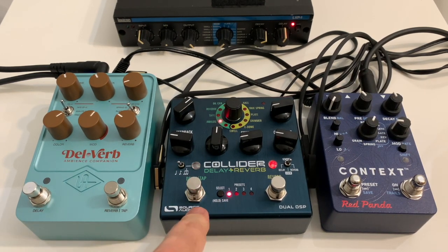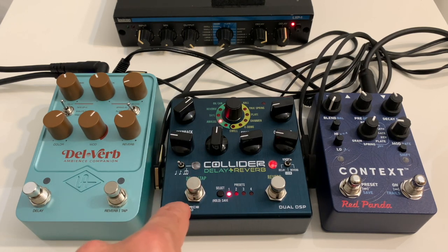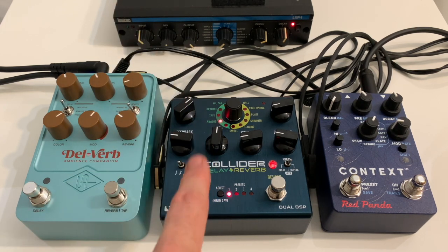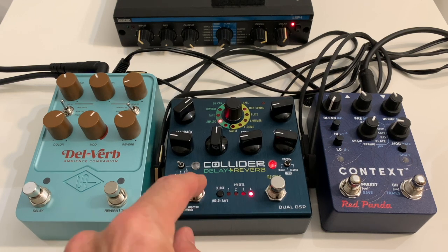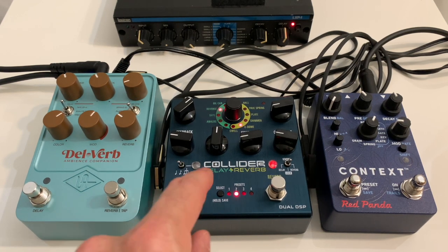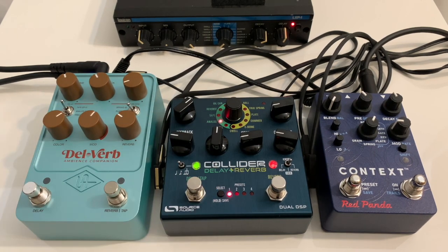One thing that's a little bit disconcerting with this is the double duty switch: delay on-off plus tap tempo. If you hit it quickly, you have to hit it, I think, three times in succession, and it'll give you the tap tempo. And if you want to turn the delay on or off, you have to hit it a little bit longer. Let's see. Now it's doing presets and I don't want that. I just want to turn the delay on. There we go.